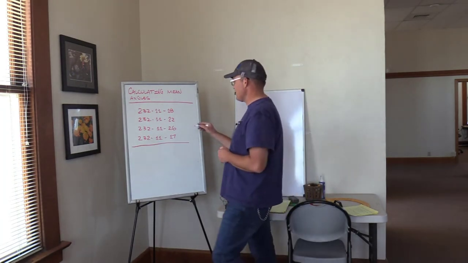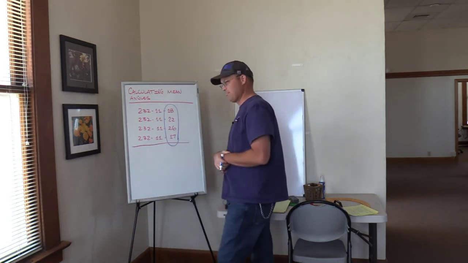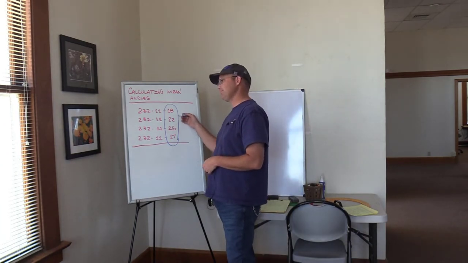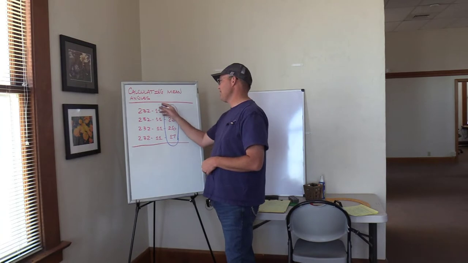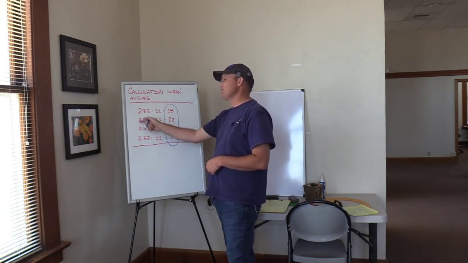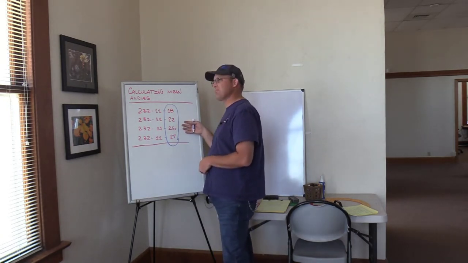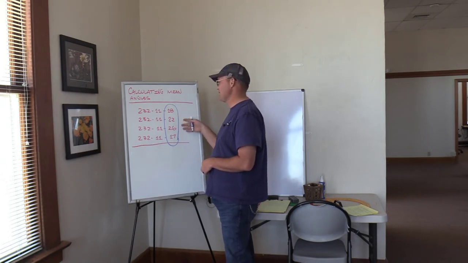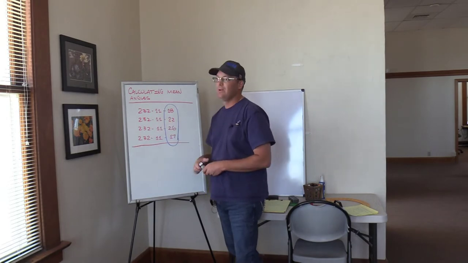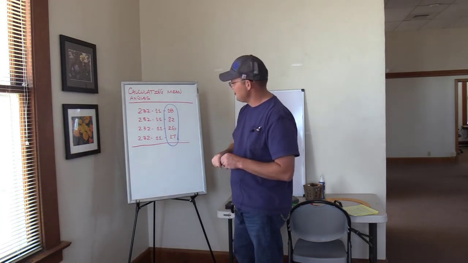So what I want you to focus on here is you can just use the seconds column for most modern surveys. Now if these are close to 60 or zero, then you might have to worry about the minutes column. But for most modern measurements with a total station, you're not over here in the degree column as a general rule. Our instruments are usually measuring pretty close together on the seconds column. Now we'll look at an example where you do have to look at these other two columns, but I want you to understand most cases you don't need to do that.